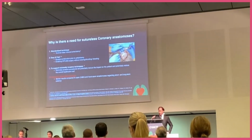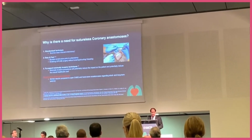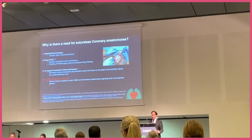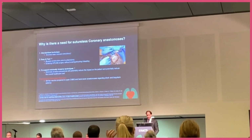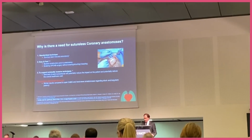So why is there a need for sutured coronary anastomosis? We need a standardized technique. We need an easy and fast option to create bypasses. It's all aimed to support minimally invasive techniques, but on the precondition that they meet equivalent outcomes. We need to provide similar results compared to open CABG and hand-sewn anastomosis, with a shorter latency.